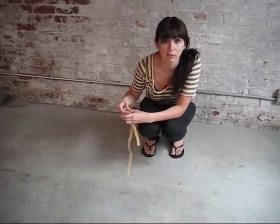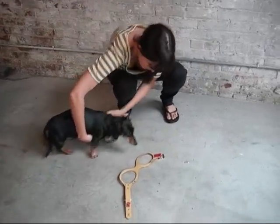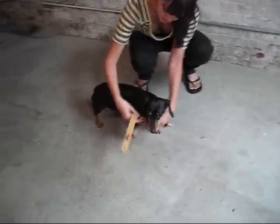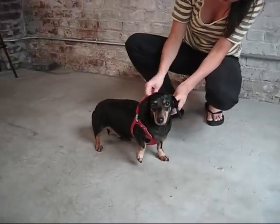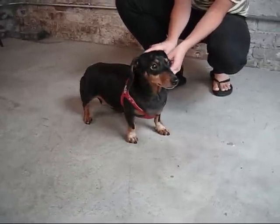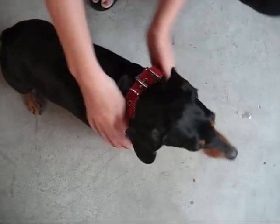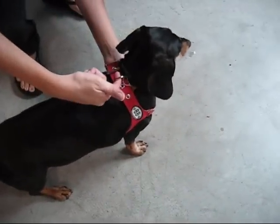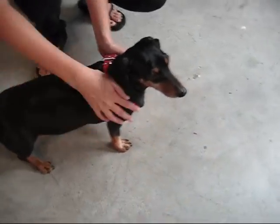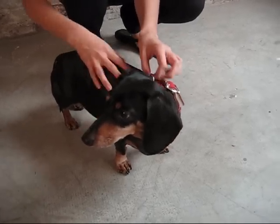Jake's going to take about a size 5 in a BuddyBelt. What you want to do is lay it flat on the ground and put their front legs in the two holes here. Bring it up around and just buckle it up like a normal collar. You can see it sitting around nice like that. Then you just do the leash up right on this ring on the very back. You get a harness that's nice and smooth and you can fit a sweater over it or a little doggy coat, and you can wear it with any sort of leash that you have.